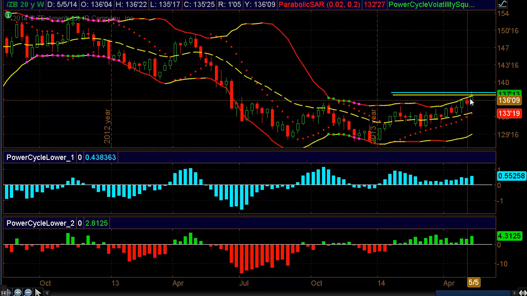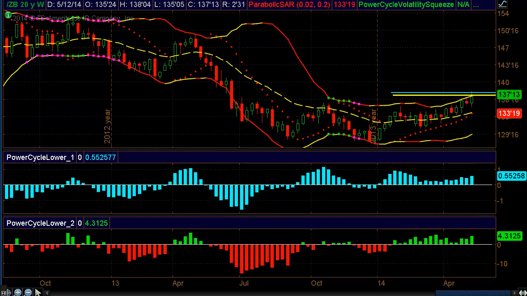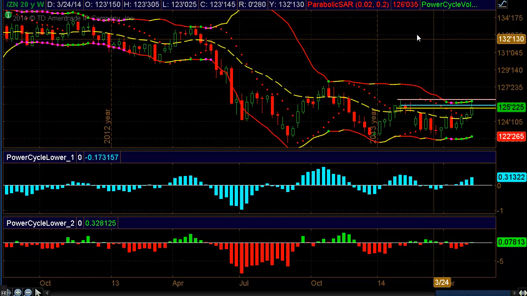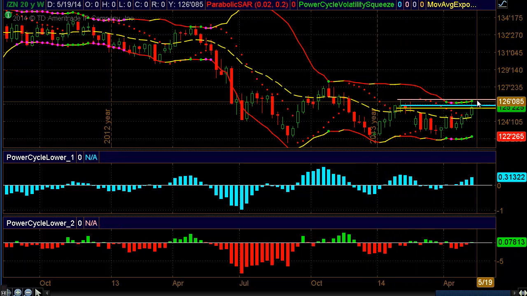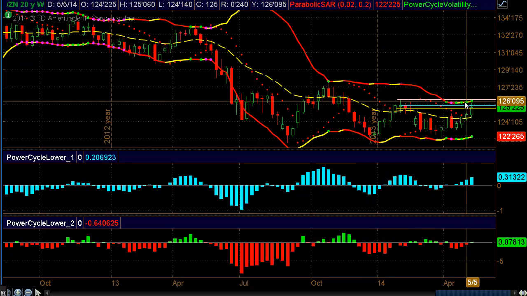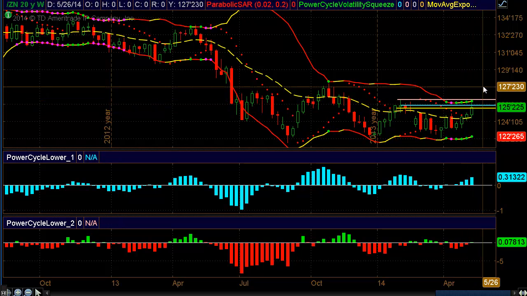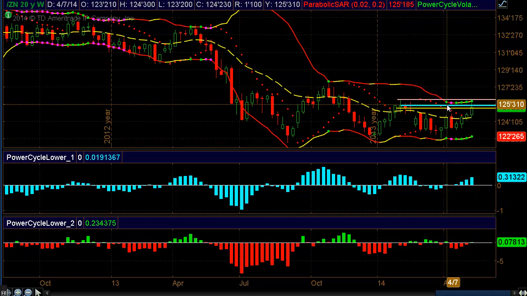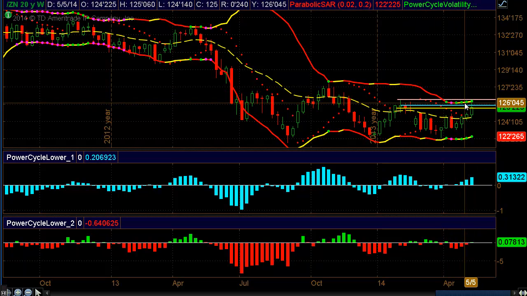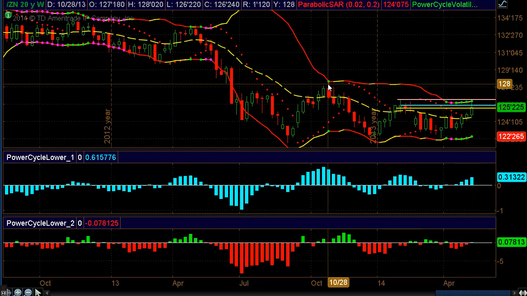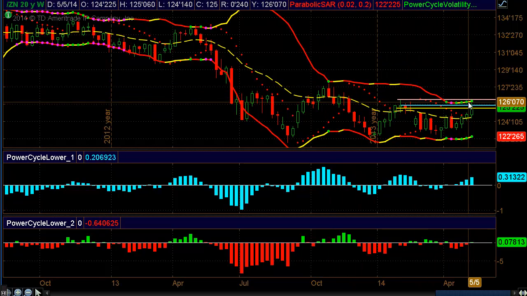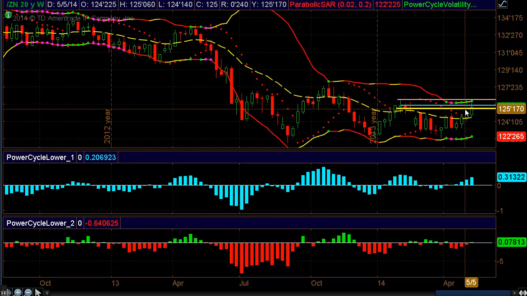So on the 30-year, nice trend up. Also on the 10-year, let me show you. Now here's the 10-year on a weekly, long-term time frame. It's also coming into some major resistance. So what we could possibly see is a little bit of a pullback in bonds because of this resistance, and then see it consolidate and take a next leg up. If that does happen, you can see a weekly squeeze going on here on the 10-year. Then it potentially could break out hard, and its next target would be up here to 128. So a lot of interesting dynamics going on right now.